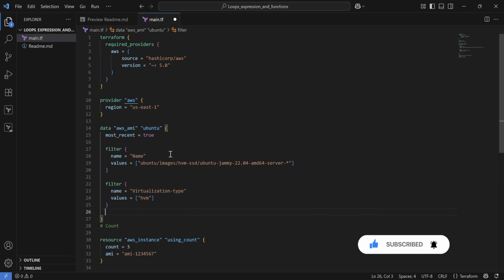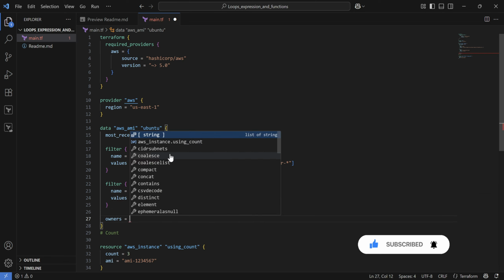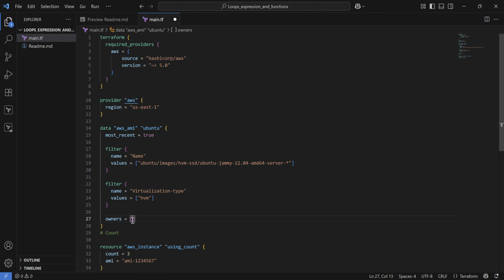Okay, and then we can have owners. The owner we can of course copy from the network. This owner should be the one creating the AMI. That's okay.